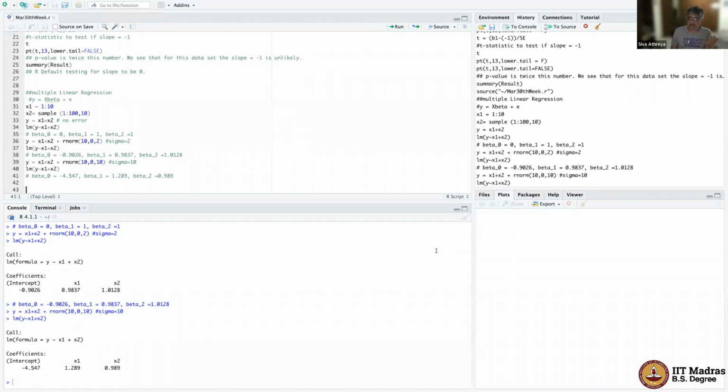So again, the difference between the beta i's is controlled by the standard error and standard deviation of estimates, right? That's what beta hats is, and it's related to sigma squared and the error term.